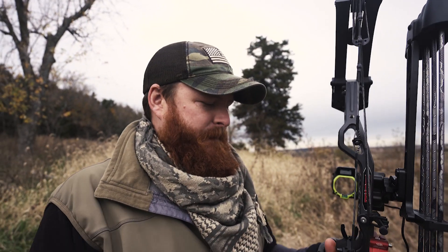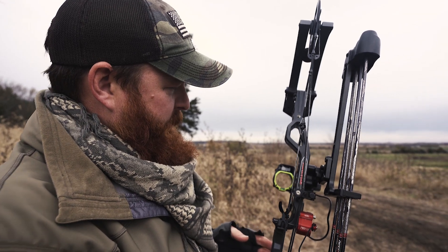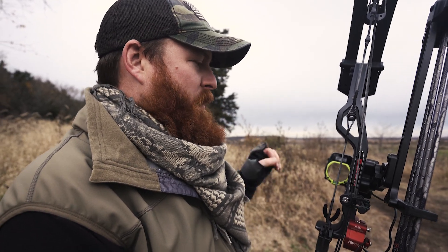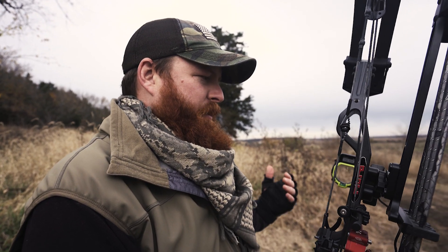The other awesome thing about this sight is that I've set fixed pins. If I bump the trigger just once, it gives me fixed pins. Right now I've got fixed pins from 15 to 45 yards, which eliminates any chance of me not wanting to range in real time. I bring my fixed pins up and there they are, ready to go, just like any other bow sight — it's really crazy intuitive.